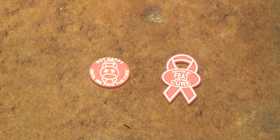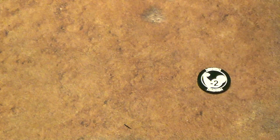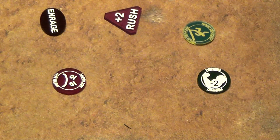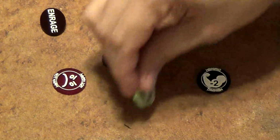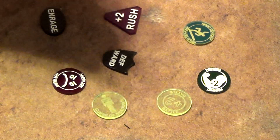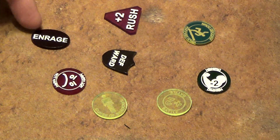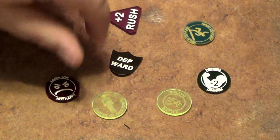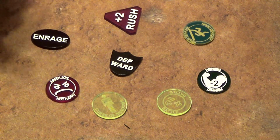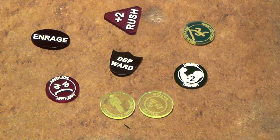So they also do customization not necessarily just for events or charities, but for general users. We have a couple of examples that they have here. You can have different shapes, different sizes. You can have just words, or different shapes with words. Once again, another not happy face. You can have them front etched or back etched.